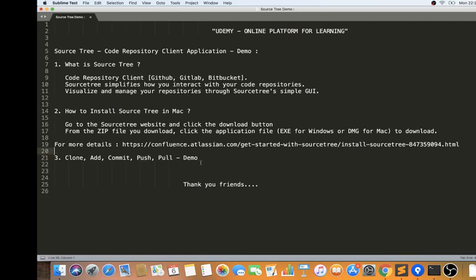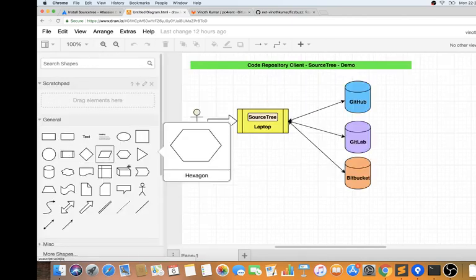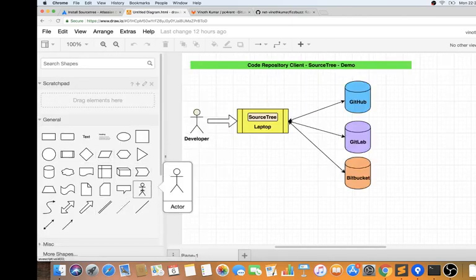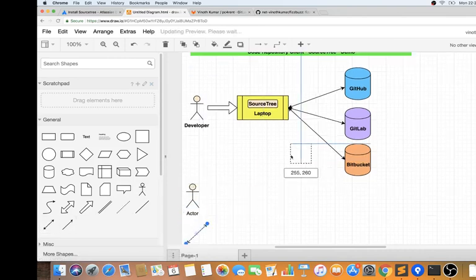So we have seen clone, add, commit, push and pull. I will just explain what exactly pull means. For example, you have made some changes and pushed to Gitlab. Now one of your colleagues wants to see your changes on his laptop. So he has to pull the changes from Gitlab to his laptop.